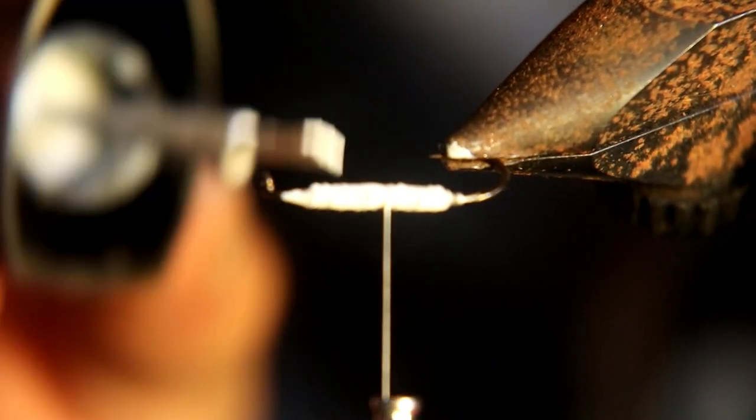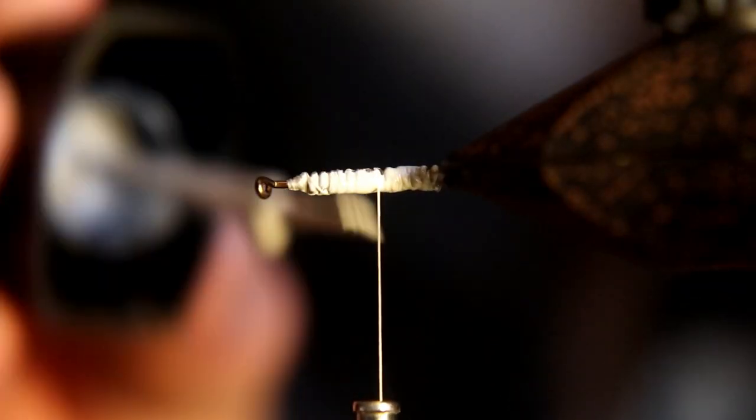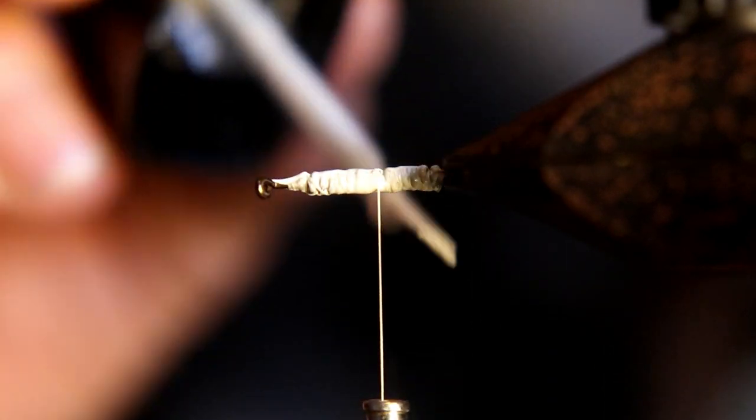Okay, that's about the hardest part of this fly. Pretty easy fly and very deadly. So make sure you let that dry fully before you go on with any more steps.